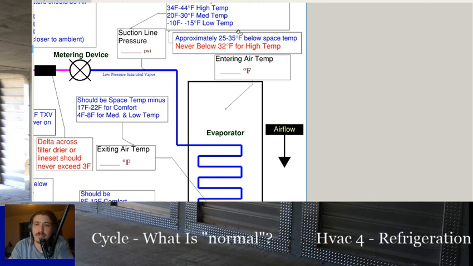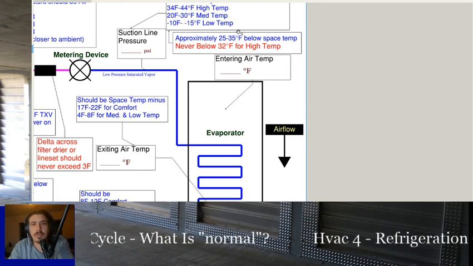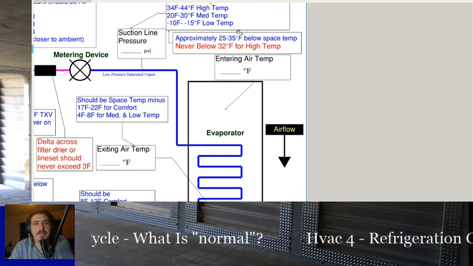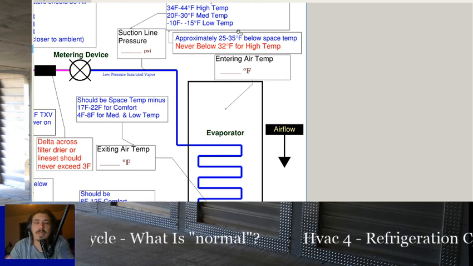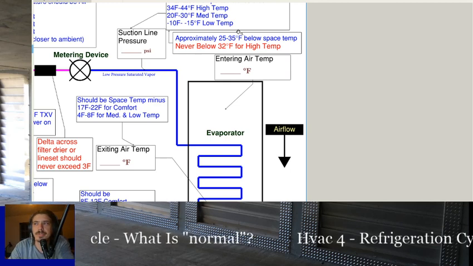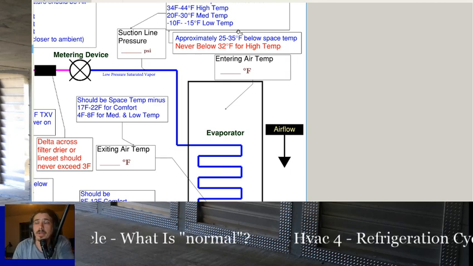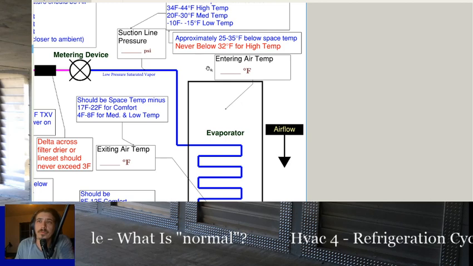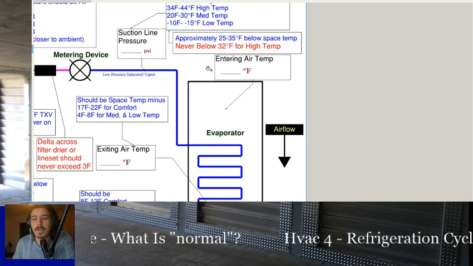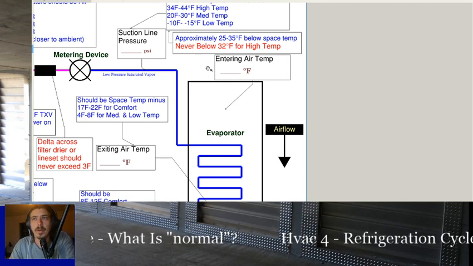As it starts to freeze, the ice starts to build up, starts to clog the evaporator, makes the evaporator pick up less heat, starts to freeze some more, and it's a vicious cycle. It's how we end up with low suction pressure and low superheat. So it should never be below 32 degrees for high temp. You generally want to figure out how to make normal operating above 32.